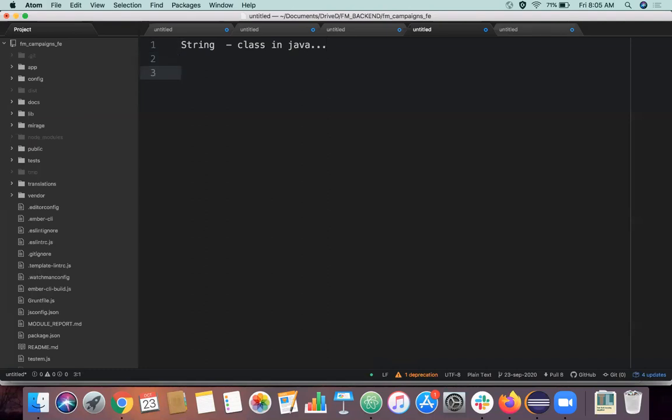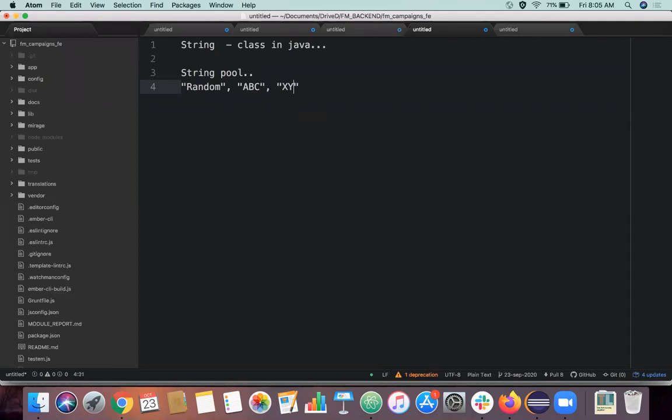The second thing we need to understand is how a string works in Java. There is something called the string pool where every string gets stored. For example, I'm creating some strings randomly, some ABC, some XYZ.